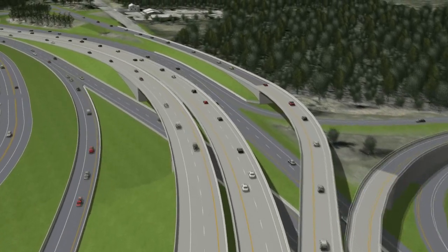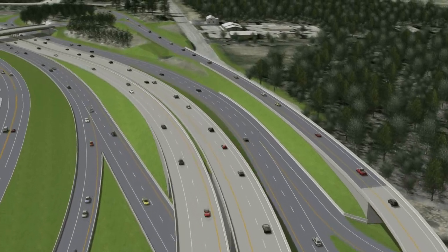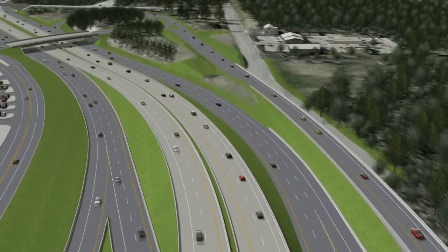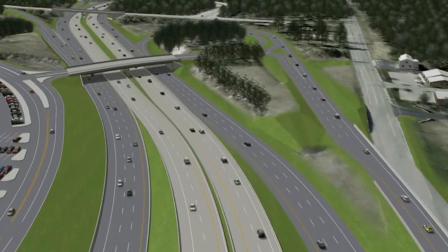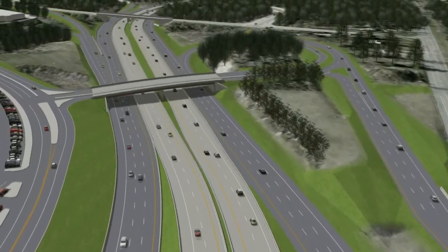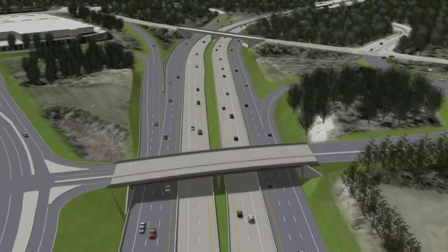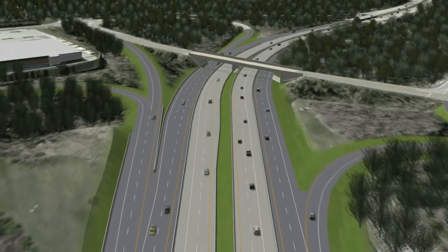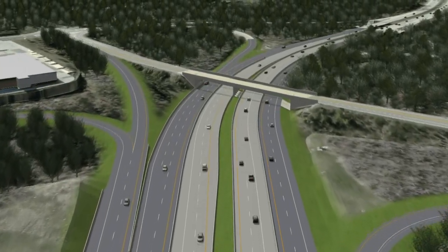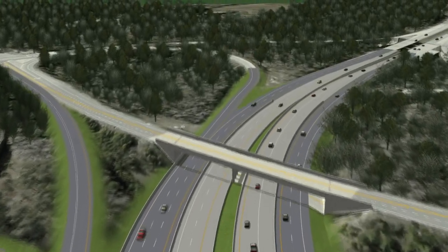Focusing on the southbound movements, SR7 is immediately right of Ramp A. Right of SR7 is Ramp G1, which just diverged from Ramp A. We are continuing to the south under the bridge providing access to the Mall and public transit hub. In the distance, we see the Road A bridge and the south terminus of the project as Ramp A merges into southbound SR1.